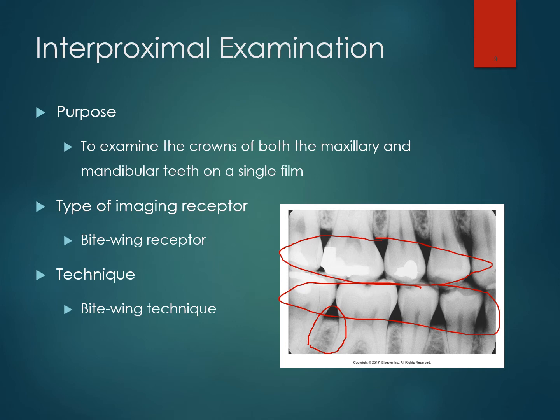The thing we're looking for is this little area right here in between the teeth. You can see where these two teeth touch one another. There's this little black line right in the middle. And that means that the x-rays were able to travel between the teeth, and we're able to see the entire tooth on the left and the entire tooth on the right. That is important because if the patient were to get a cavity in between these teeth, that is the area where it would show up. The beginning of a cavity is very small, and it happens just underneath where the two teeth touch one another. And so in order to be able to tell if the patient has cavities, we have to open the contacts. We have to be able to see in between the teeth, right?